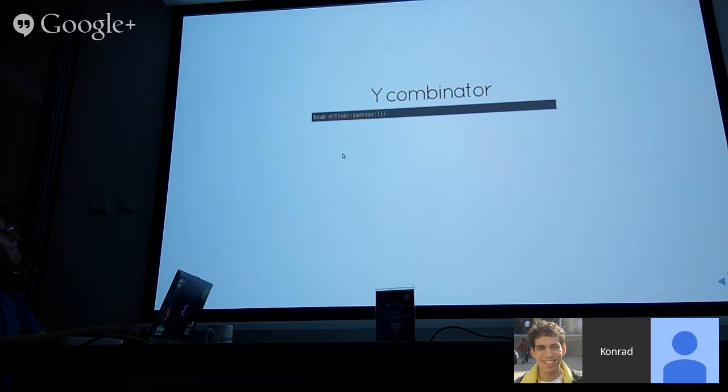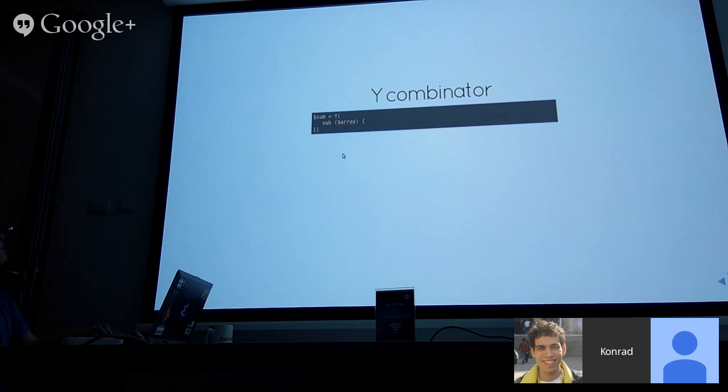Okay, sum. We could implement sum for a given array. This is our recursive function we can use.